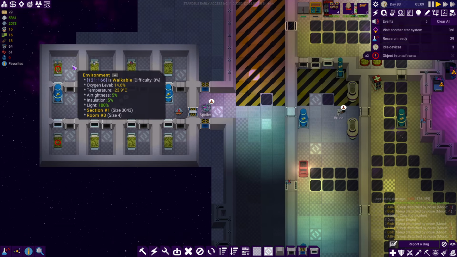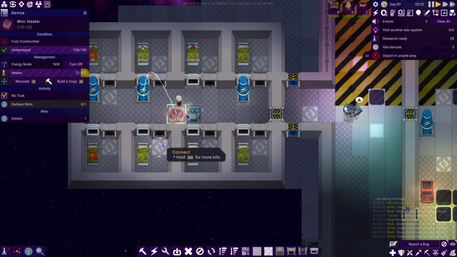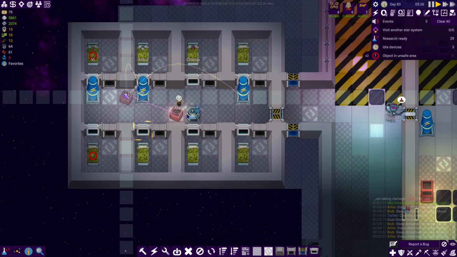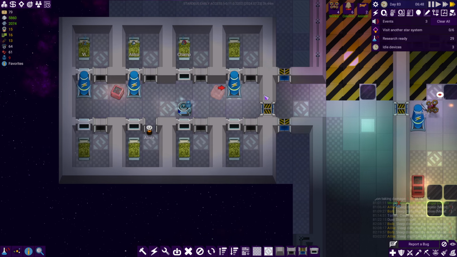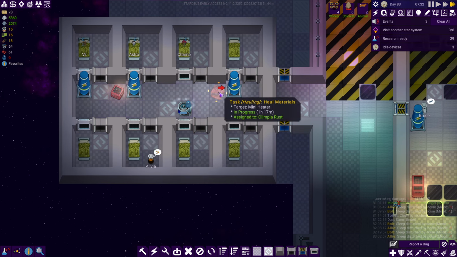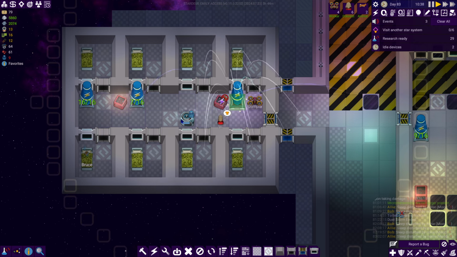If we check this room, the oxygen is fine. It is the temperature limiter. So what I might do is I'm going to move you there, and then I'm going to make a duplicate of it here. I think it might still be important. There might be a better efficiency for the bigger bits, but right now it looks like just a second mini heater is going to be all that's required to make this work.